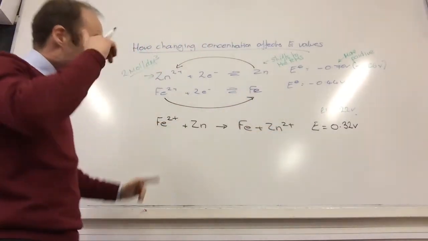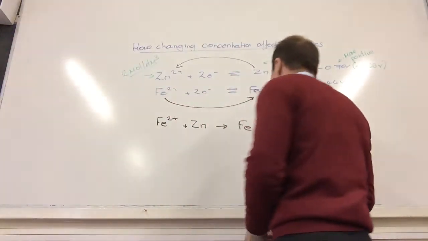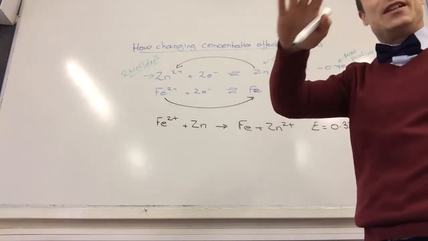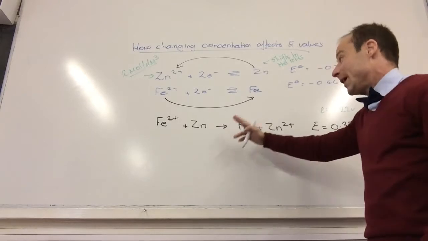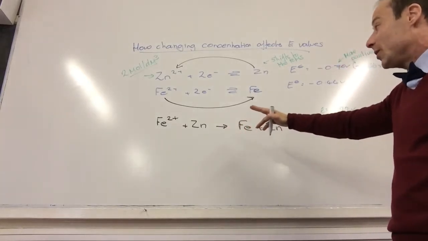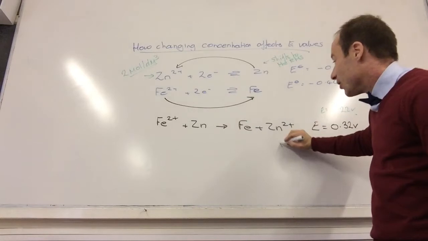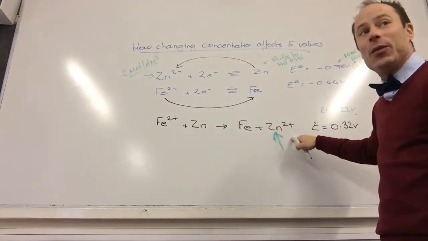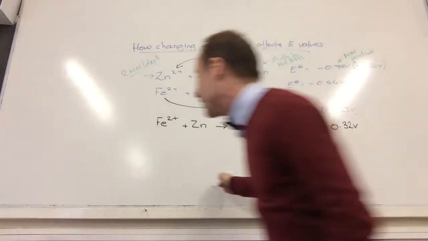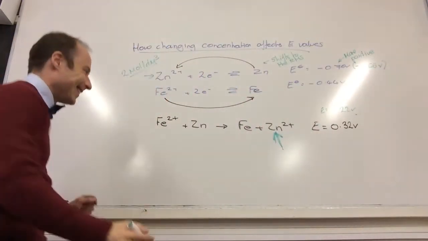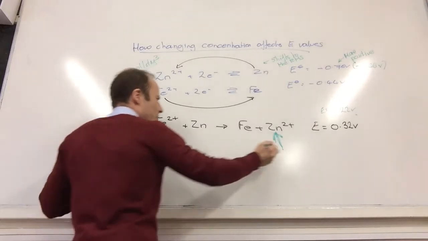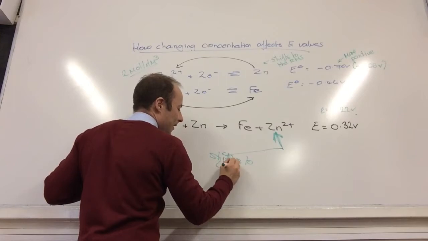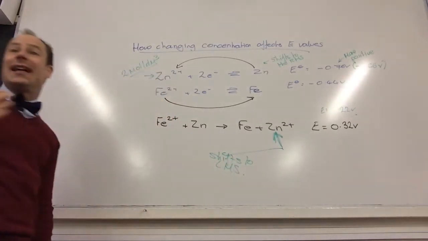So let's have a think. Does that make sense from what you know about equilibrium? If we go back to this one, we just said it's less feasible. We go back to Le Chatelier's principle from good old AS. I have increased the concentration of that guy. What effect will that have on my equilibrium? It will shift to the left. Oh no, I got that. Thank you. I was right. And we shift to left-hand side, which again is less feasible.